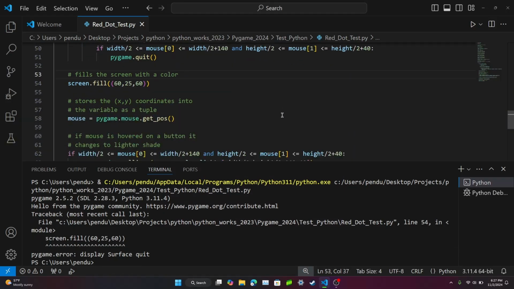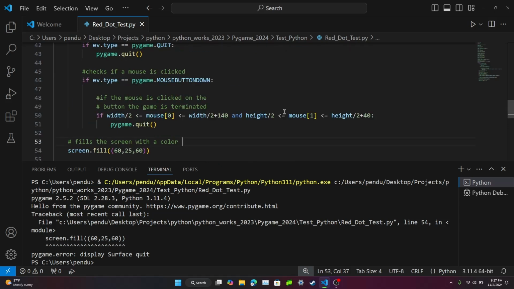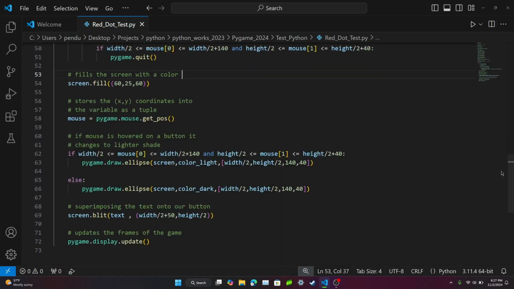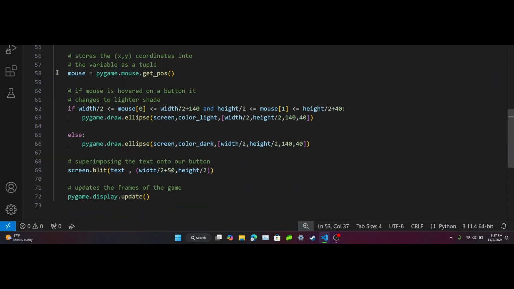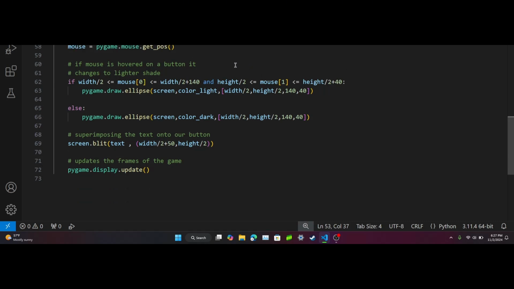Now we're going to create the actual button here. So here we have mouse, and mouse will be the position of the mouse at any given time in XY coordinates. This shows whether or not our mouse is above the button. If it is, then we're drawing this ellipse with the color light, which is a lighter gray.